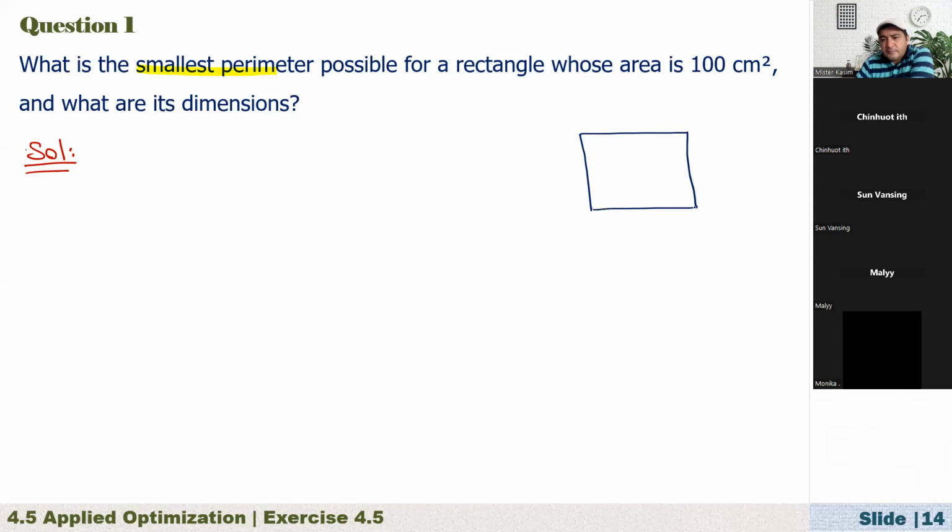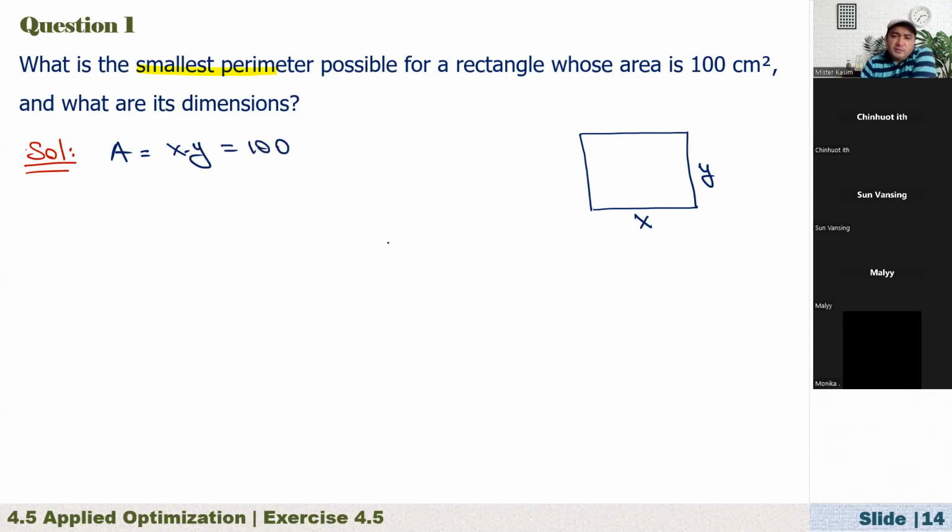Okay. So it says this length and width, right? In the question, it says that length is equal to, area is equal to, but we are dealing with the function. I think I better write them as x and y. So let's say this x and y. L and W is also okay, but usually we use L and W for fixed numbers, right? So the area is x times y, that's equal to 100, right?